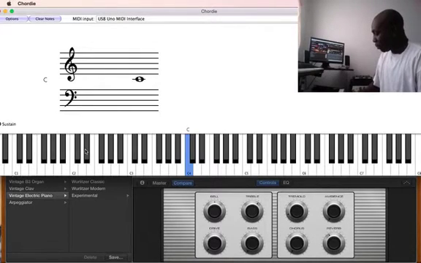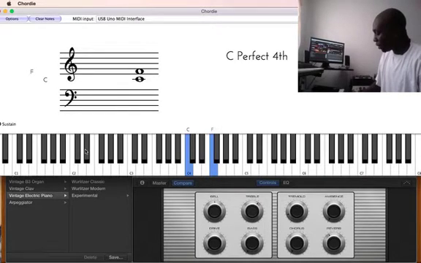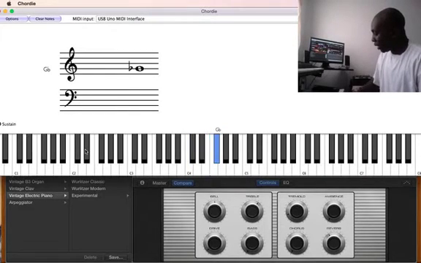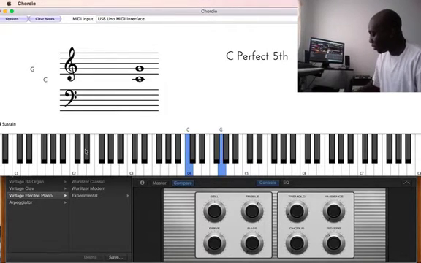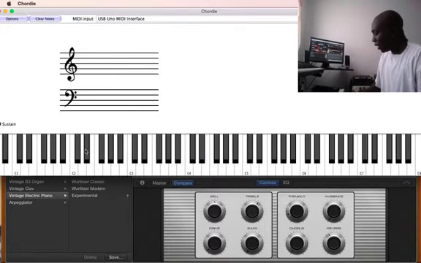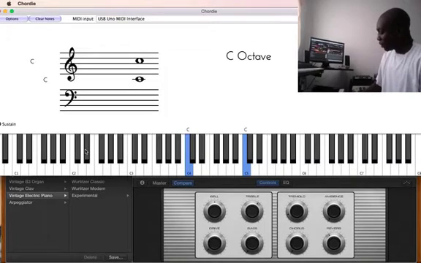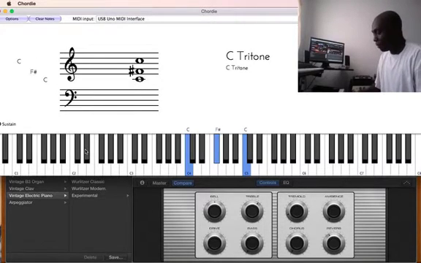So this is a perfect fourth, which is C to F, and take the F up 1/2 step, and you get a tritone. Or you take C and G, which is a perfect fifth, and you drop the fifth down 1/2 step, and you get the same result. Right? So take the octave, and the tritone is exactly in the middle of the octave.